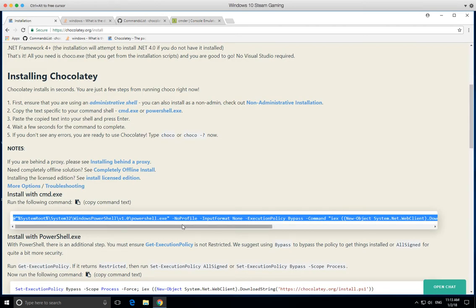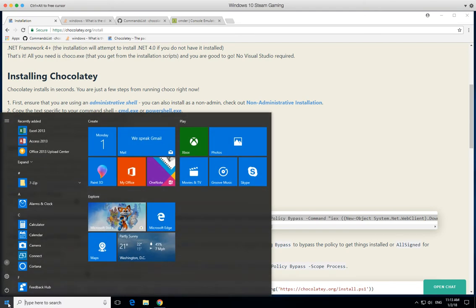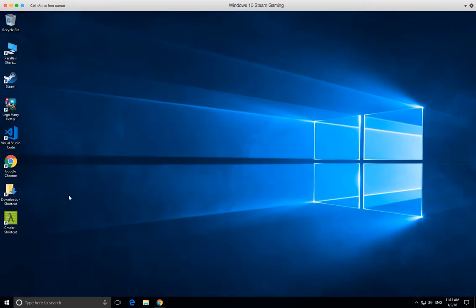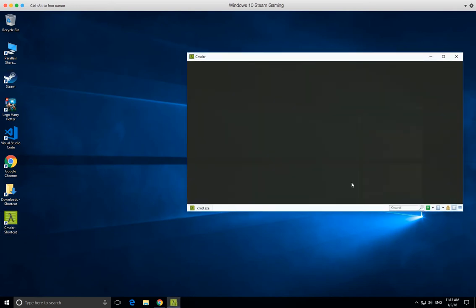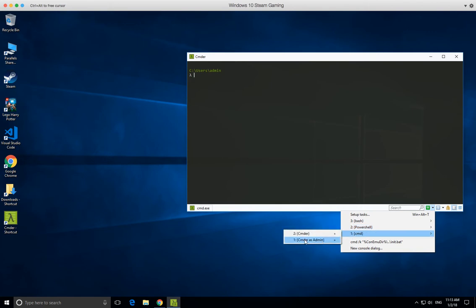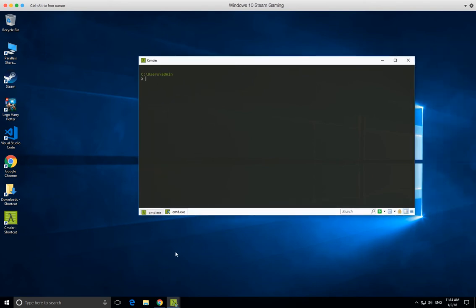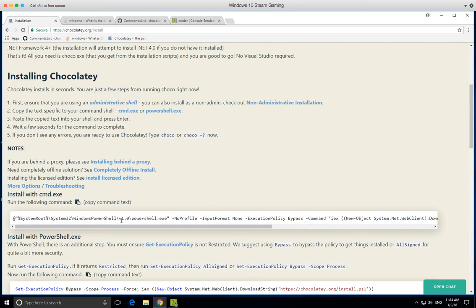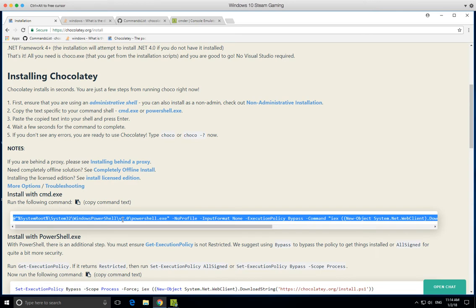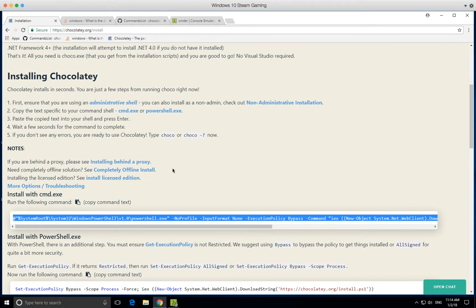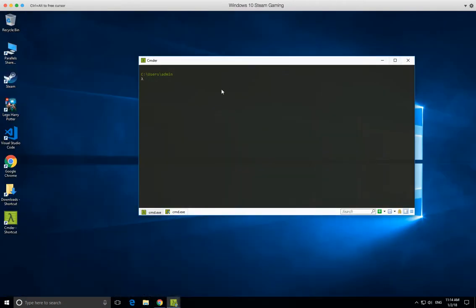After you copy and paste this into your command line, let me pop open my Cmder application. Now from Cmder, all I have to do is come down here and select admin. It'll give me a little pop-up. Then I come back to this piece of script, and it's possibly going to give me a little issue or error, like you can't copy a certain amount, but don't worry about that.